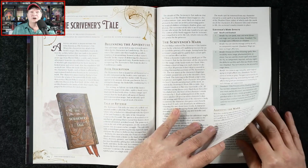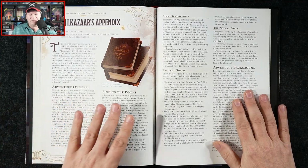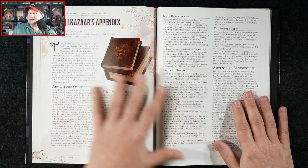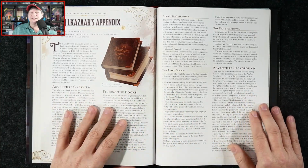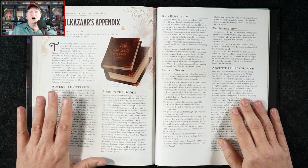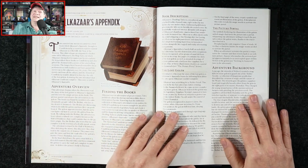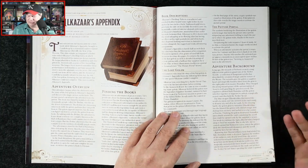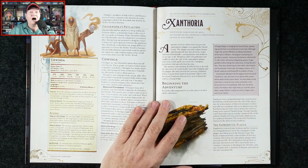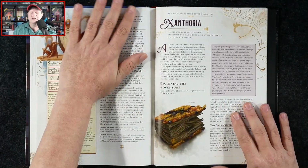Okay, moving right along. We're getting close to the end. In fact, this is the second to last adventure. Alkazaar's Appendix. So the player characters are tasked with trying to reunite a wandering stone golem. This is another desert-based adventure, so you could very easily tie this in as well. You could give it more of an Egyptian theme also. So you're looking to try to reunite this stone golem with his master, which is easier said than done. And let's talk about our final adventure here. I should say, if I forgot to mention this, Alkazaar's Appendix is written by Adam Lee. It's for 15th level characters.